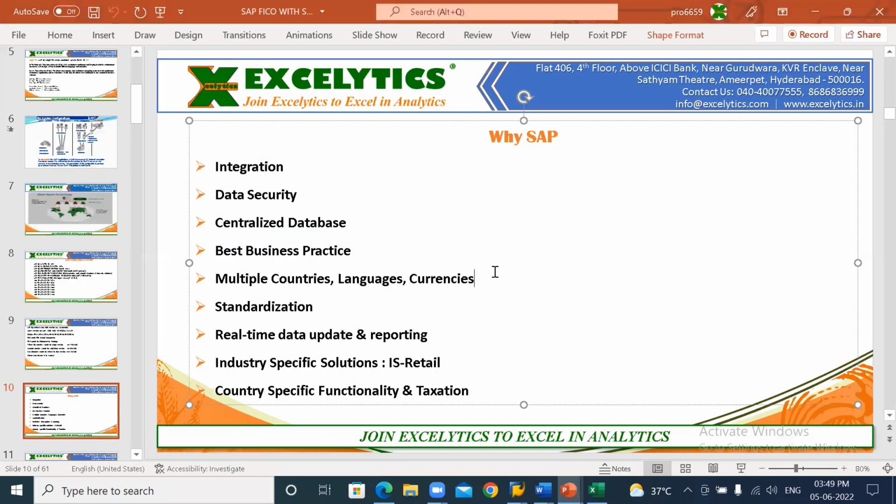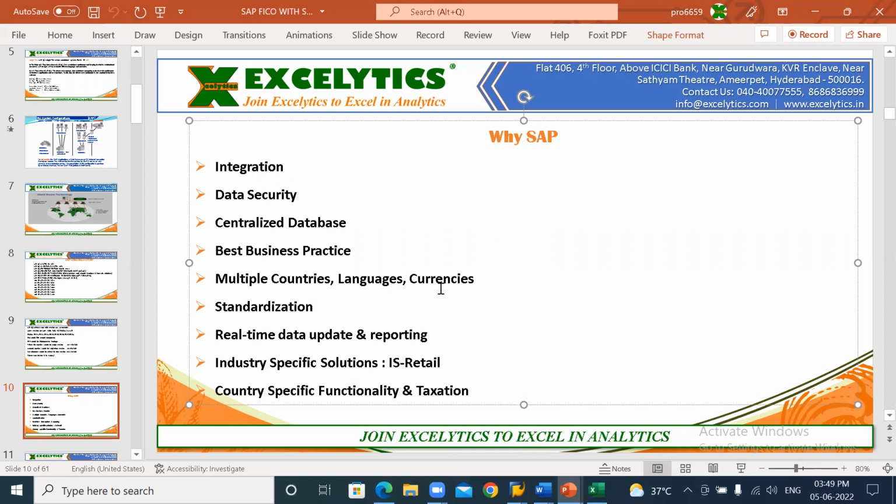Next one: SAP came up in the year 1980 with multiple countries, multiple languages, and multiple currencies. Earlier, before 1980, SAP was restricted to only one currency, one country, and one language.